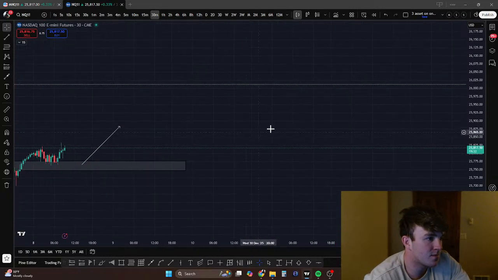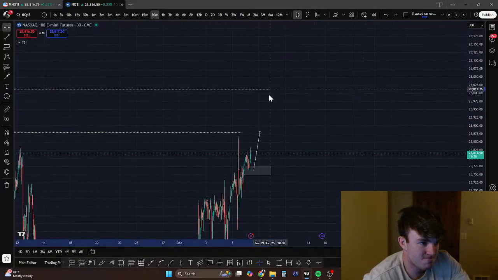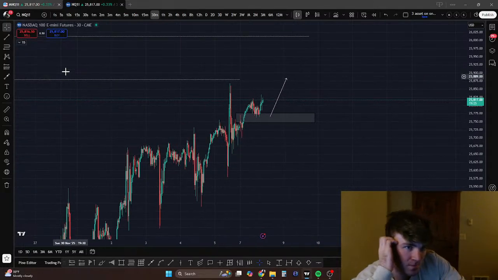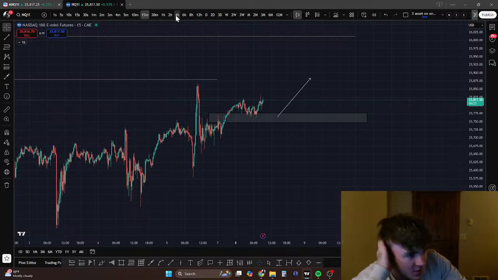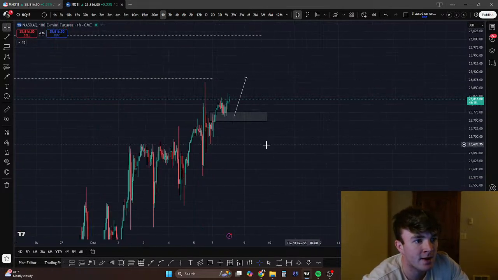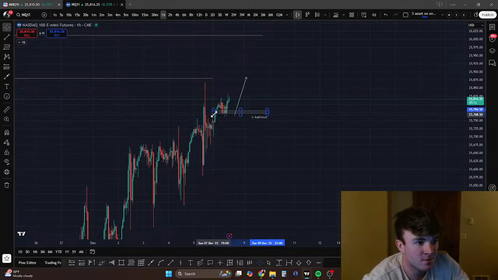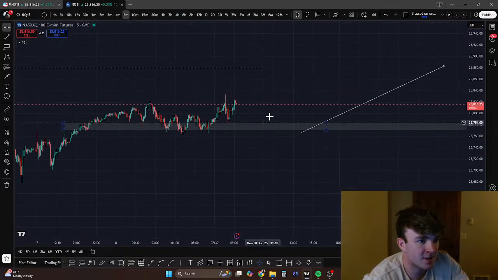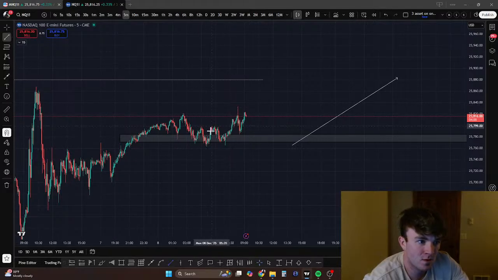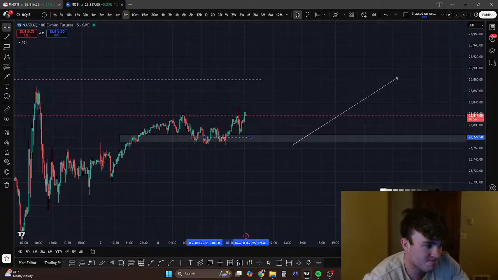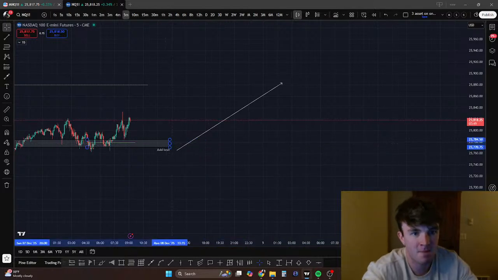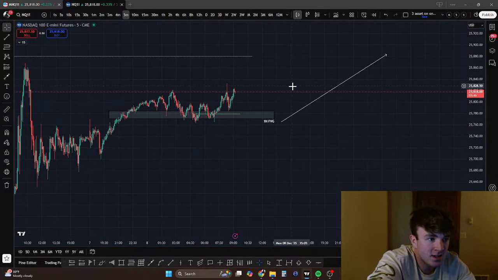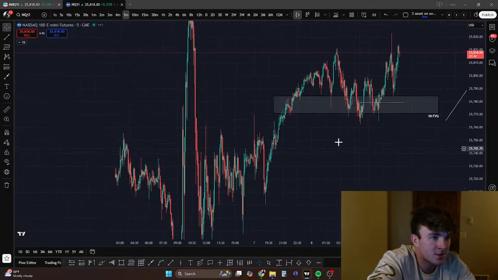So this was a 4 hour gap. How about a 1 hour gap? Looking like it's a 1 hour gap as well. And then a 5-minute change in state down there. So this is the model that I think is going on right now. We got a 1 hour gap, and we have a 5-minute change in state. Looks like we had Phoenix at the lows.